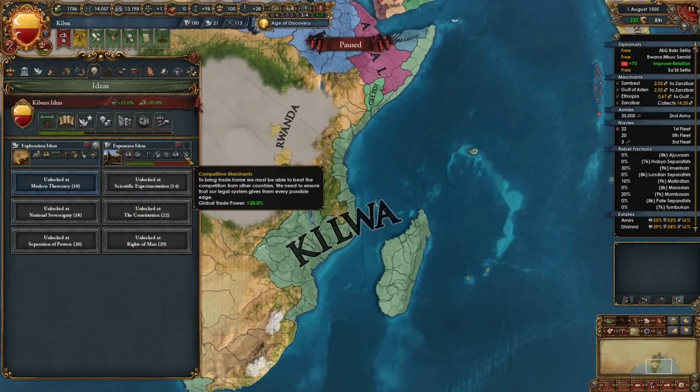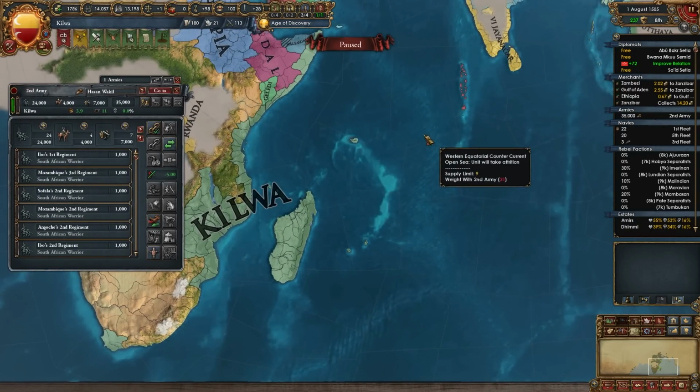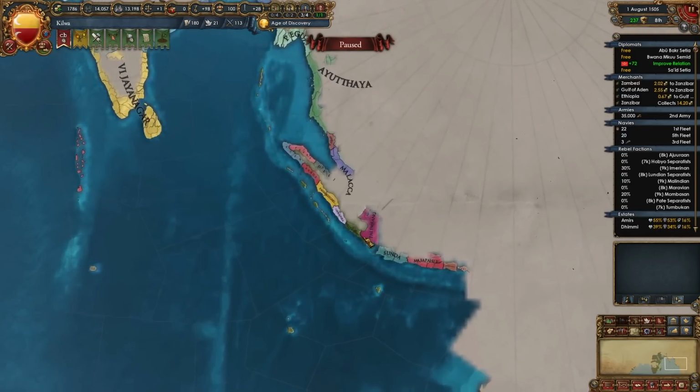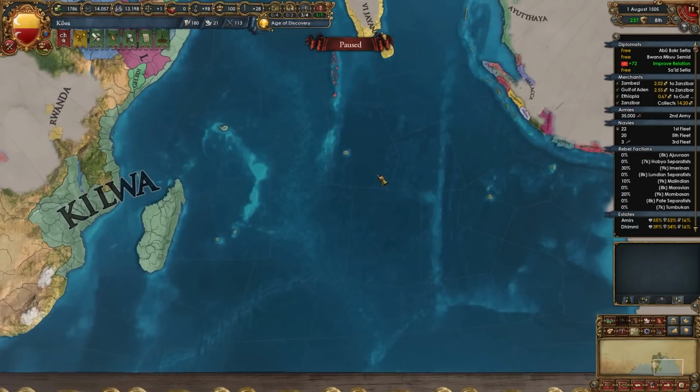Of course, if you did go with the colonial route like I did in this guide right here, you should have focused on colonizing these islands right here with the colonists that you got from exploration. And then after you're done with these islands, you should hop and skip your way over to Southeast Asia and start colonizing the uncolonized provinces over here before fighting these guys over here.